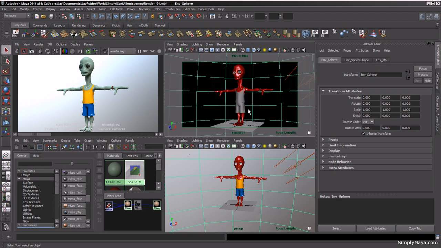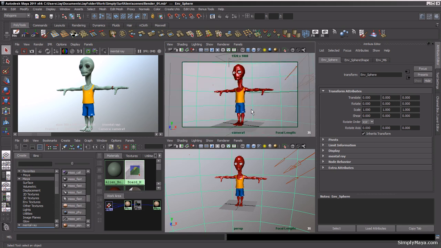So if I hit 5 and then 6 in texture view, that's pretty much what you're going to see. There are scripts out there. I know there are a couple floating around on SimplyMaya that do allow you to see your textures in real time for a subsurface scattering shader. So it would be worth looking those up. Just ask around for a few of the members, and I'm sure they'll be able to help you. Okay, so moving on, let's do the eyeballs.